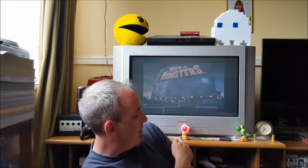And this one I've been meaning to get for ages, because I do have a little bit of a soft spot for that fella there. Always used to race as him in the original Super Mario Kart. You'd probably guess what it is. It's Captain Toad Treasure Tracker. So I've watched a few gameplay videos of that, and I thought that looks really good fun. So yeah, pleased to have that. I think this was $14.99 and this was $7.99. So not the cheapest, but not the most expensive either. So I thought they were a decent price to pick them up for.